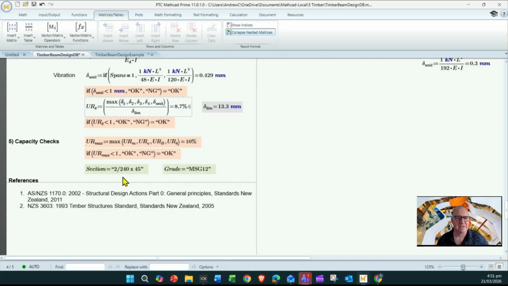The final note is saying what section we actually took, which is a double section, 240 deep by 45 millimeters wide, and our grade is MSG 12. And that is how you develop your database-driven timber beam design, just for Mathcad.